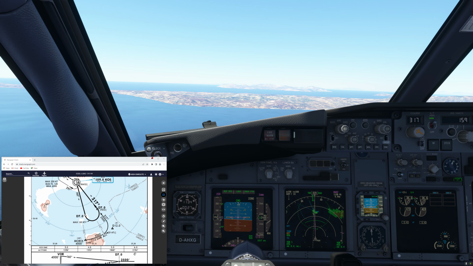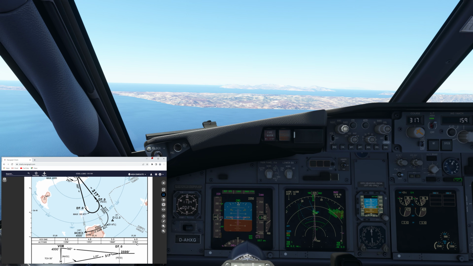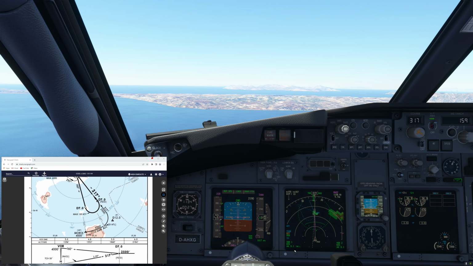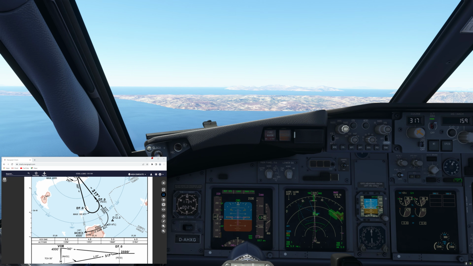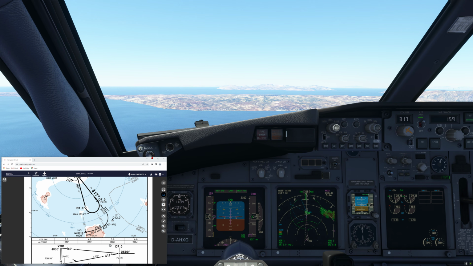So at 6 DME we're looking for an altitude of 2,184 feet. Six DME, 20 feet high. 5 DME we're looking for 1,868 feet.